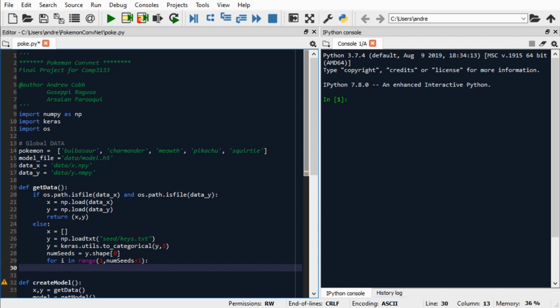And we can load our image. Image.open, seed, Pokemon, and we want the string value of i and an extension of BMP for bitmap.